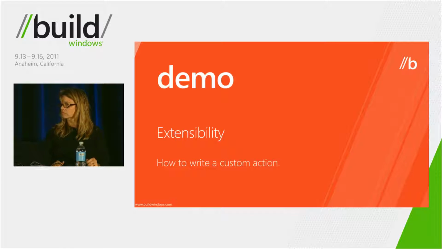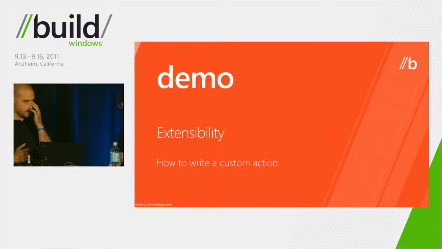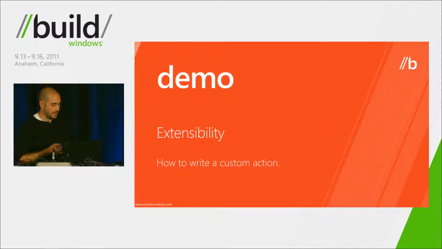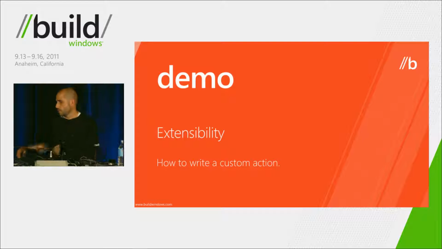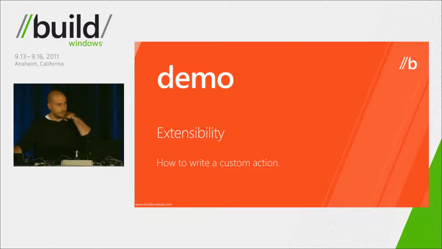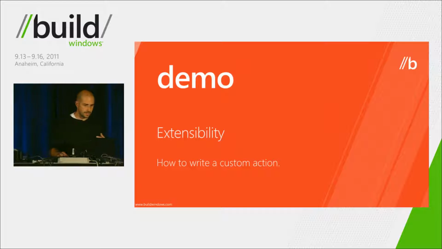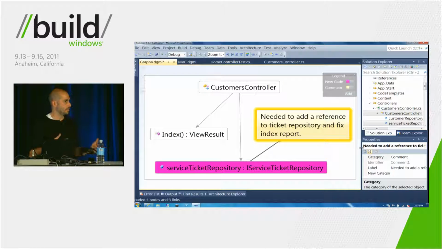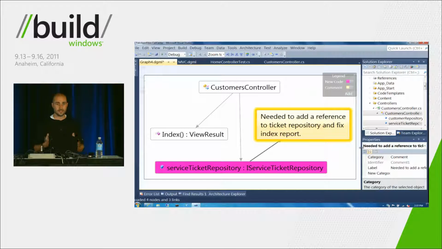So the next thing I'm going to show you is some new extensibility points on the dependency graphs. With Visual Studio 2010, we had a lot of capabilities, but we actually did not open up any of the extensibility points. And as I mentioned earlier, we now have this database backing with all this great information about the dependencies in your software. And although we think we're going to deliver some great value here, we want to open this up so people can add their own queries and add their own actions.